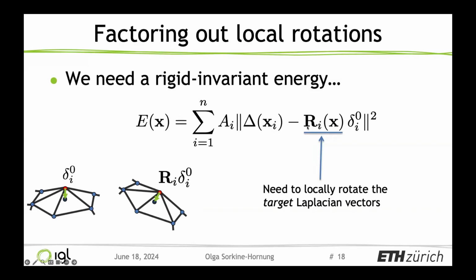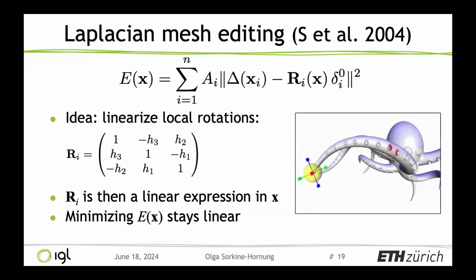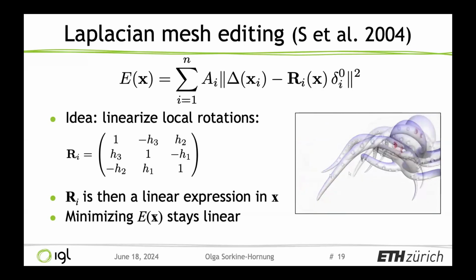And a problem is that, of course, these rotations are functions of the unknown surface. And in any reasonable constellation, they're a nonlinear function. So that would break this whole desire of making this a quadratic energy and minimizing it efficiently. Nevertheless, you can do something. It's not completely hopeless. And in 2004, in the beginning of my PhD, that's what I tried to do.